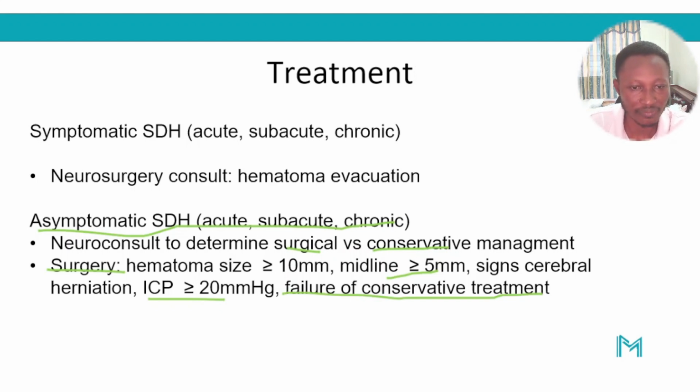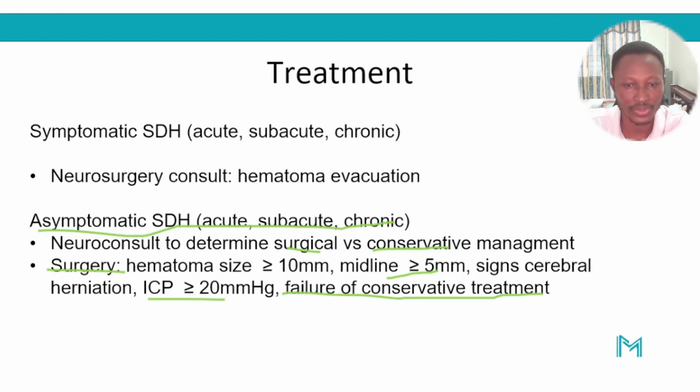Obviously, the opposite of this are the things that will make you want to manage these patients conservatively. So if the hematoma is less than 10 millimeters, the midline shift is less than 5 millimeters, there's no evidence of cerebral herniation, pupillary reflexes are fine, and no increased intracranial pressure, you try to manage them conservatively and observe. But these are people who are supposed to be managed under neurosurgical consult, ICU monitoring, continuous monitoring, and surgical intervention when the need arises. Right, so hopefully that was enough information.